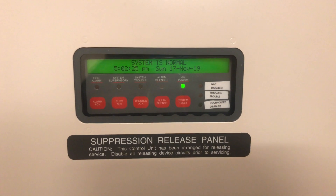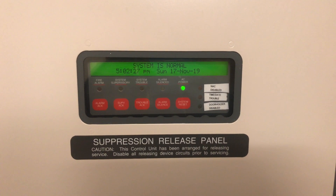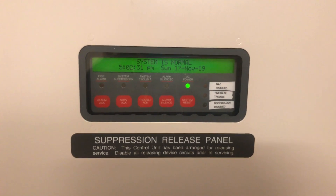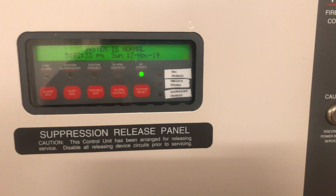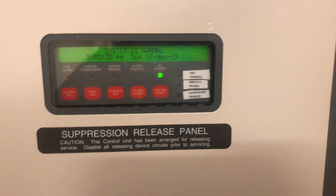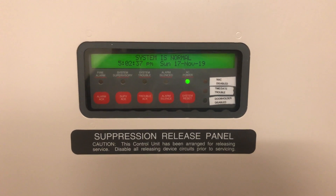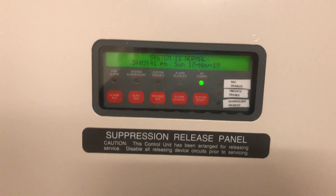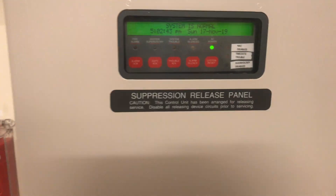Welcome again to Fire Alarms and Such. This is a Simplex 4010 test 31 — old Autocall and light plates. To start off, this is an alarm I've been wanting to get for a while. I got the alarm but then it took me forever to find a key for it, but now I have the key so I can finally incorporate it in a system test. We're going to start with the Autocall 4015 single action pull station.